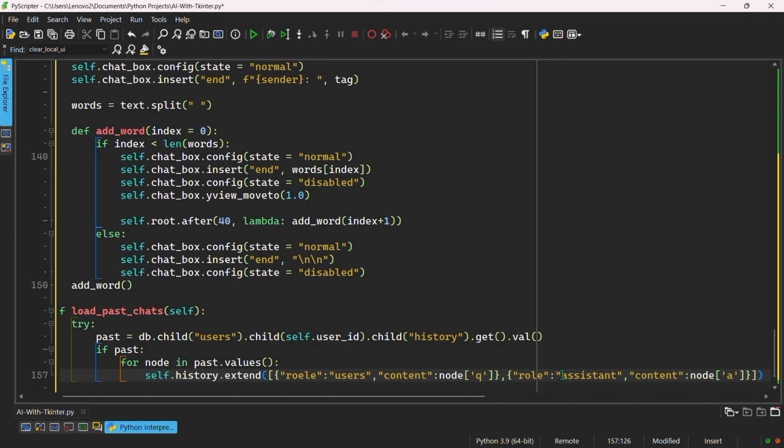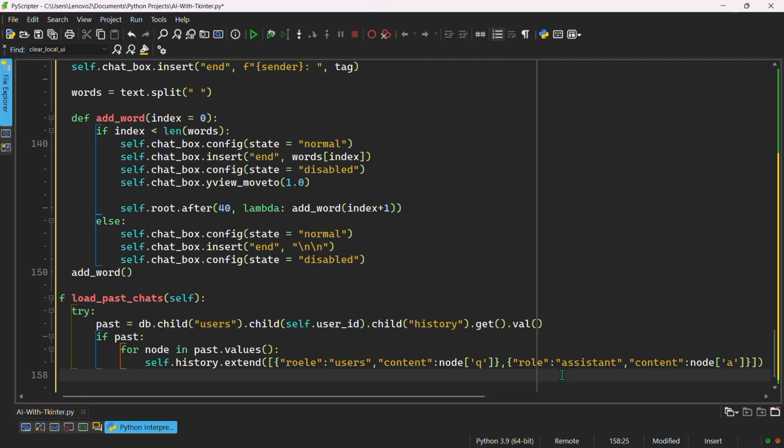Then all we need to do is go right below this and continue with our code by saying self.root.after. Then after this after, we're going to add a set of parentheses, pass in 0, then type in lambda, then say n is equal to node, add a colon, then say self.update_screen, then add a set of parentheses and say u, because this is the user input, then add a comma and say n, then a pair of brackets, single quotes, and then add a lowercase q right there.